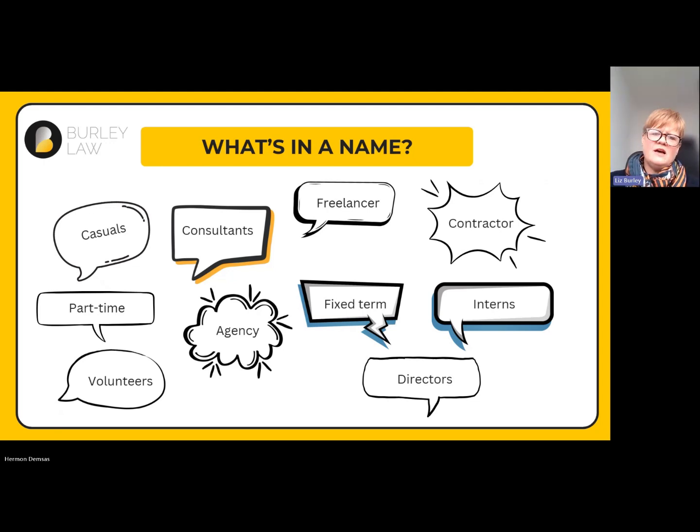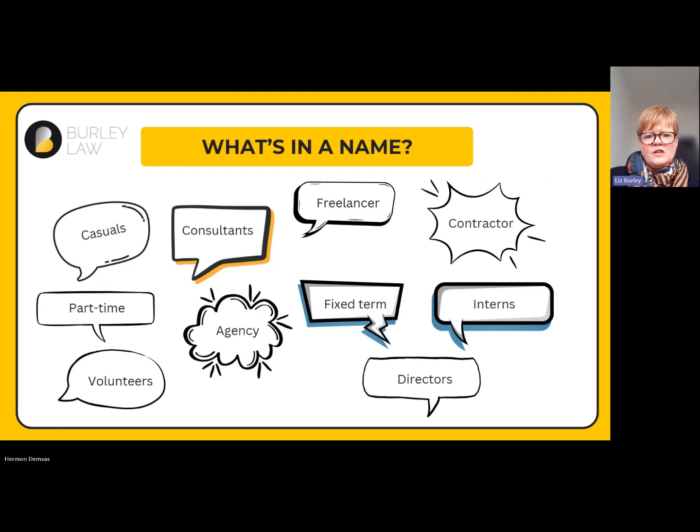And if they don't like that, then I'm afraid that's probably a flag to say that they are attempting to dodge their tax liability. So they're probably not a safe bet for you to take on, even though they may bring very good skills to your business and expertise that you need. They're bringing a tax risk to you.